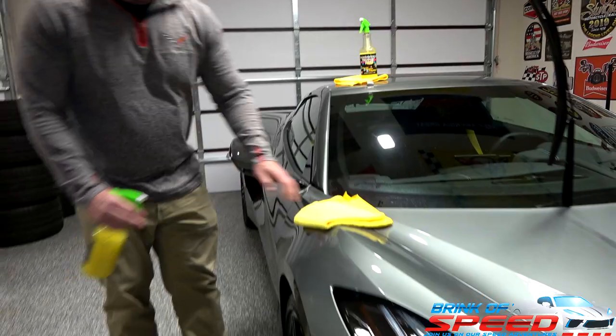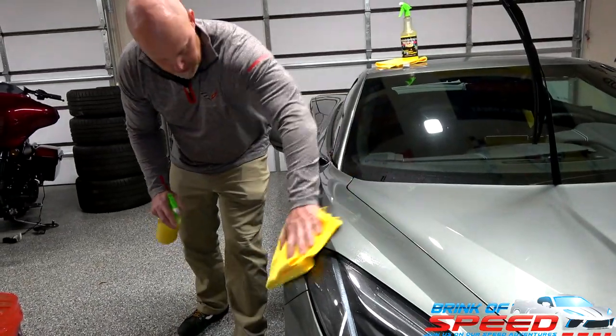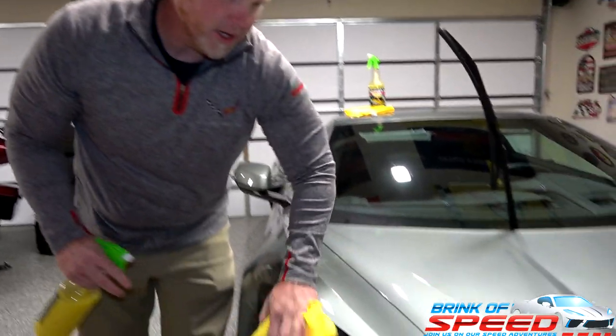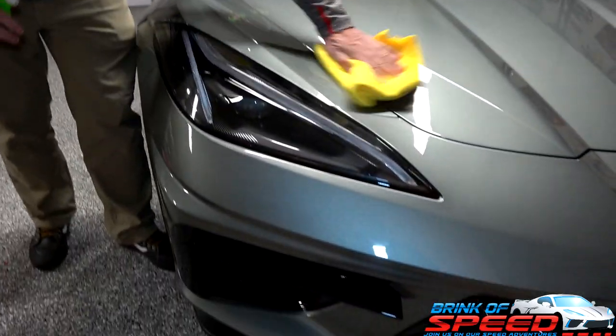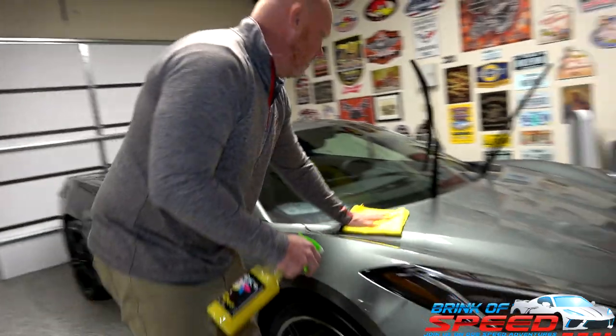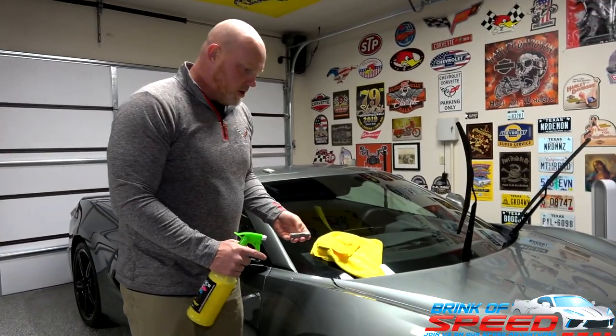So right now we're just doing the spray that helps give lubricant to the clay bar. This is just a quick cleanup. Even though the car was washed yesterday, I did go for a short drive, and there's a little bit of dust on here. So we'll get it real clean before we actually start doing the clay bar. Okay, so we're ready to actually start using the clay bar.